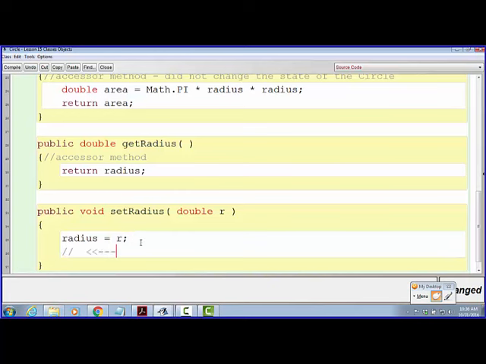So that value that comes in as a parameter is going to be assigned over to the instance variable. All right? Now, when I say void, I'm saying that I'm not going to give a return, and I'm going to be able to compile, right? Remember earlier with our double? Before I put that return in and I hit compile, it wouldn't let me.